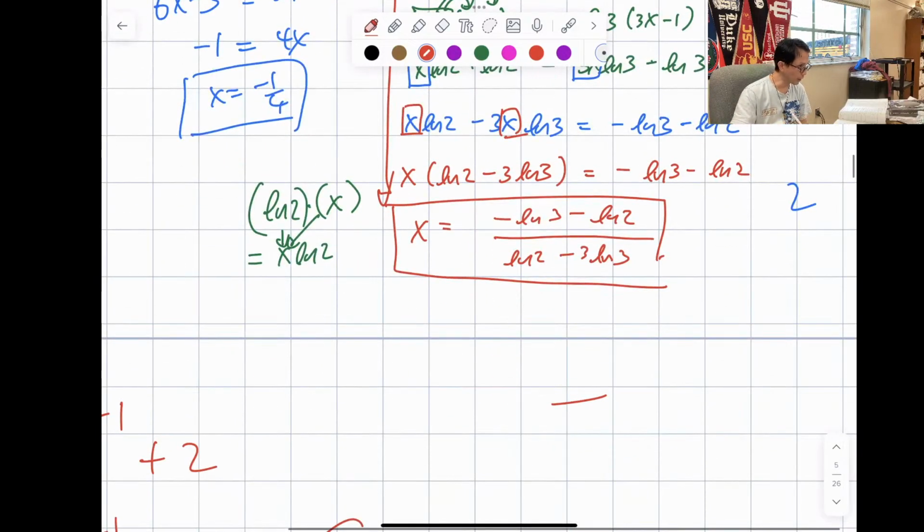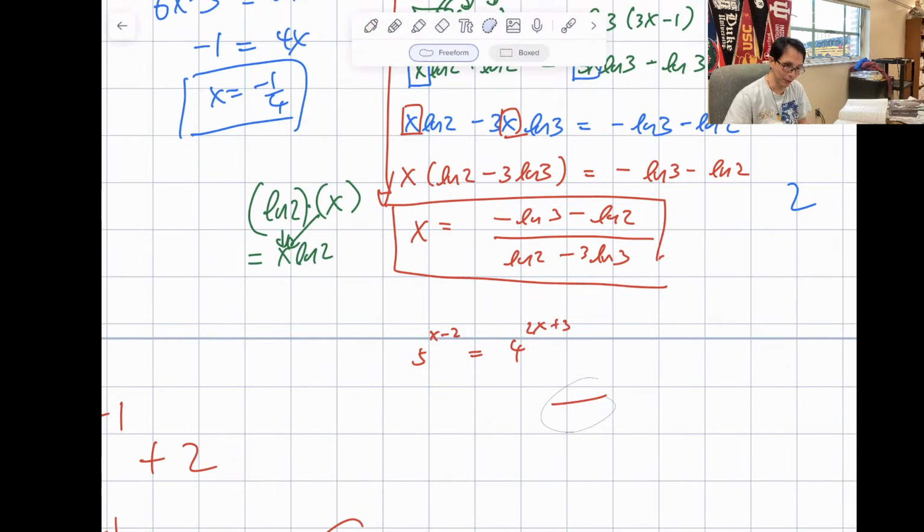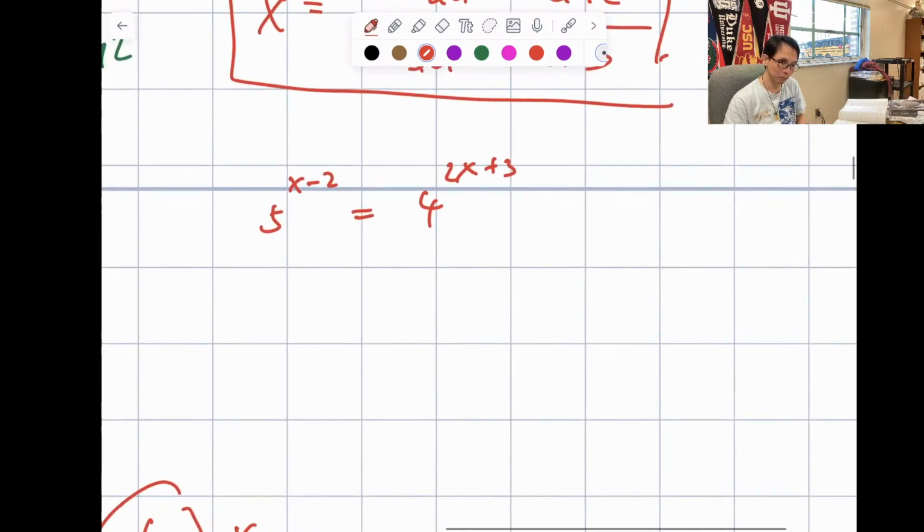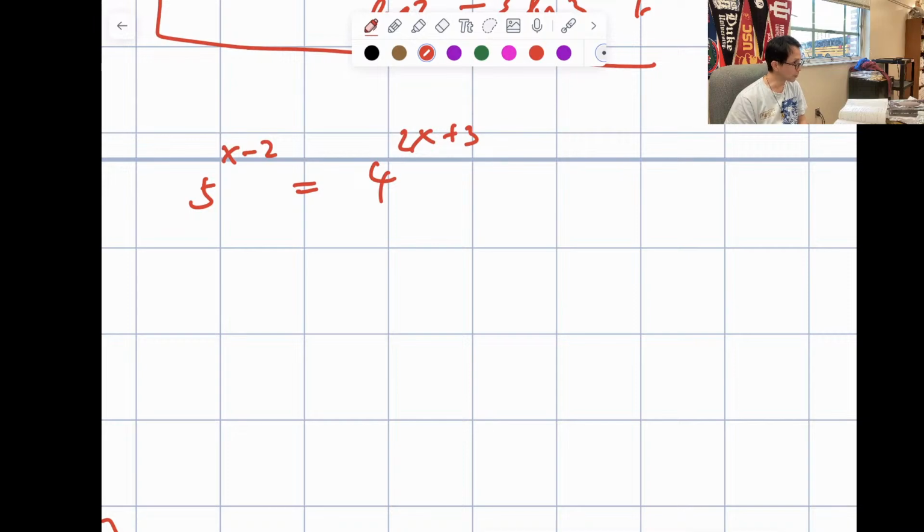Okay, I'll give you one question and I'll give you an answer as well, so that way you can see if it's right. So 4 to the 2x plus 3. You only have 4 minutes, but I'll give you an answer so you can work it out and see if you get the answer as well. I'll give you the answer at the end of the period though. 2x plus 3, yes. You can natural log both sides to bring the power down.